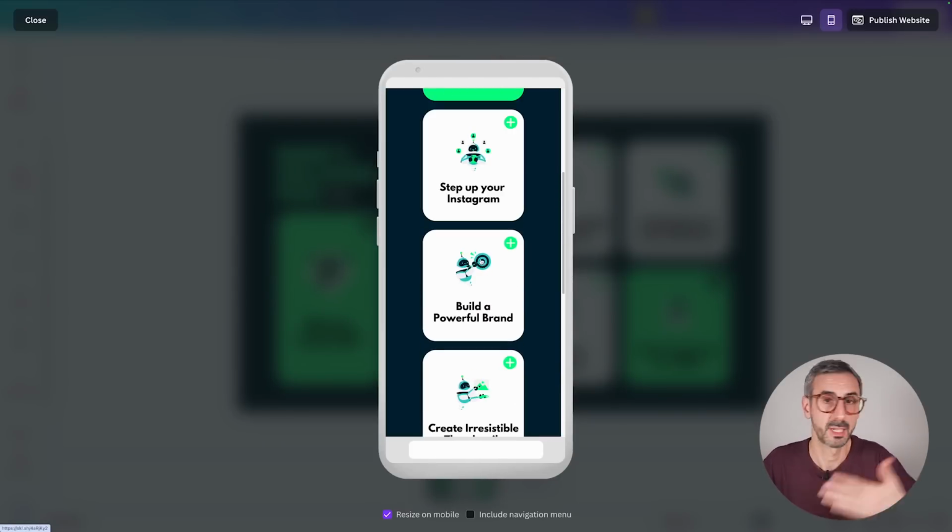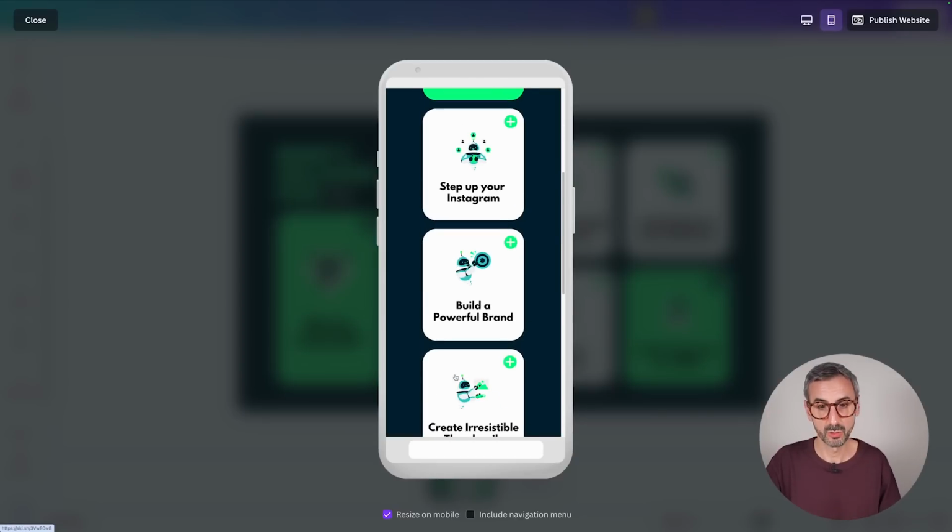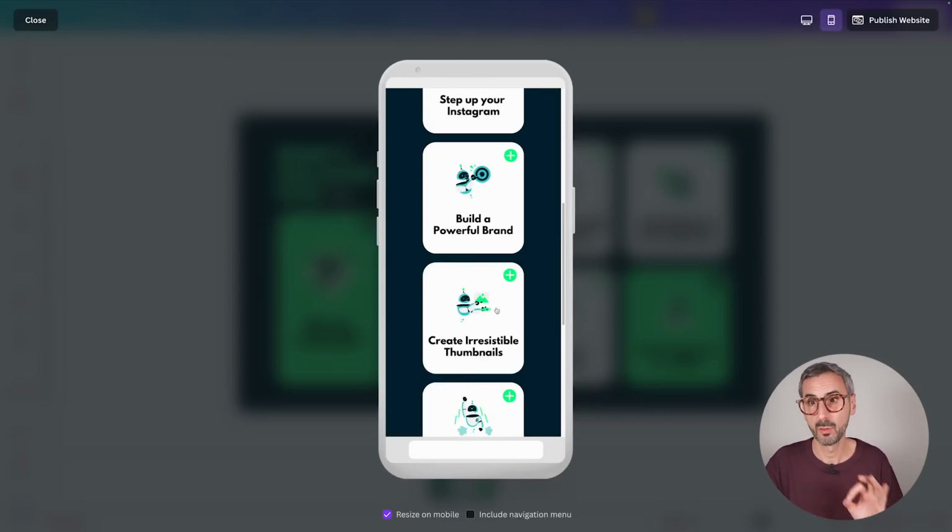So just do that for all of the links on your website. I'm not going to do it because that's a waste of time, but I want you to do it because it's really important that every single link of your website is working. So make sure you go through all of them one by one. All right, we are done, guys. Let's move on to step number 7 and publish that bad boy.